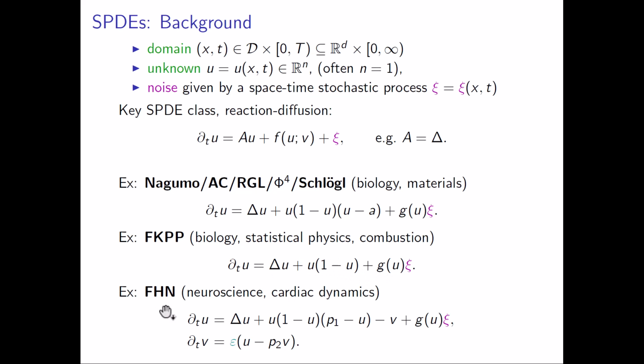And the third model I'm very much motivated by, because I also did my PhD on it, is to take the Nagumo equation and couple it to an ODE, which is called the FitzHugh-Nagumo equation, where you have another variable v that you can think of as an input current in neuroscience, and that's mediated or controlled by a gating variable, and this gating variable is actually slow. So indeed, there is a natural notion of fast-slow systems also in the PDE context. So okay, let's look at what we can do with these SPDEs and warning signs.